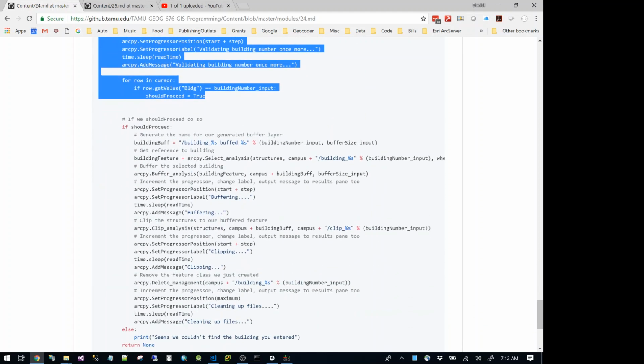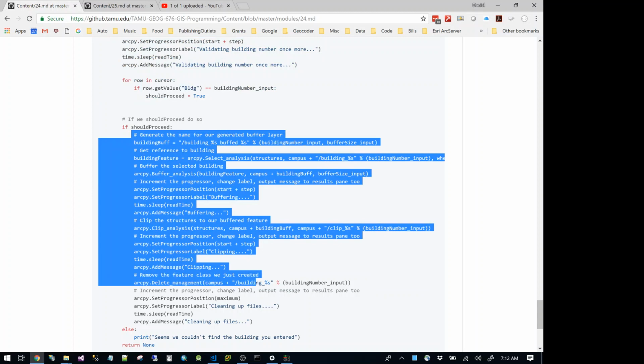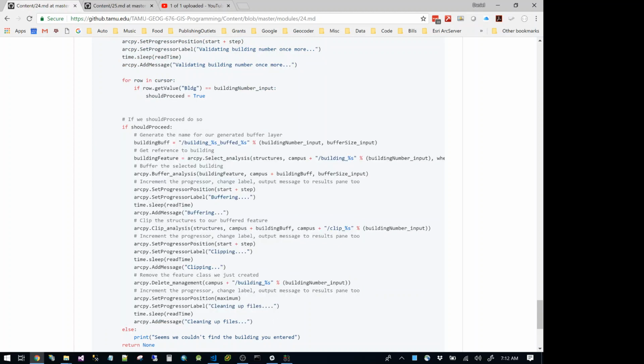Now we can just see all the original stuff that we did before. We're adding messages, we're setting progress positions. If we should proceed, which means that the building the person asked for is actually a building, we're going to set the buffer layer, then find our building, then do the buffering, then indicate that we are now a quarter more of the way done.